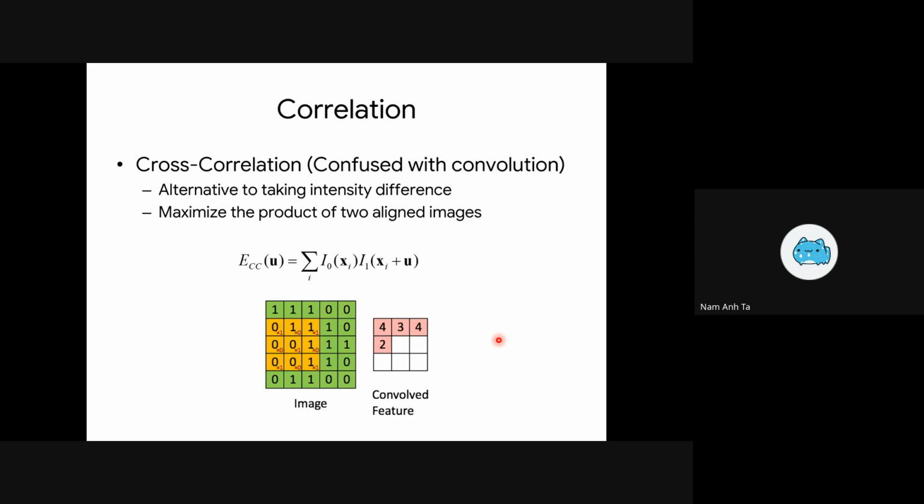Instead of looking at the difference between pixels, we can actually use cross correlation. In this approach, we multiply the corresponding pixels of both images and then sum the results. The idea is actually pretty simple. If the features in both frames align perfectly, the product will be very large, giving us a high similarity score. This is a very effective way to detect if a pattern exists in a specific location, regardless of the exact brightness levels.